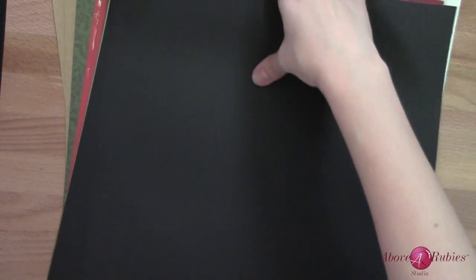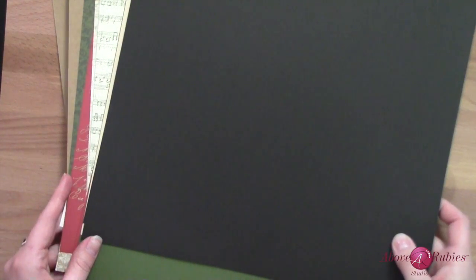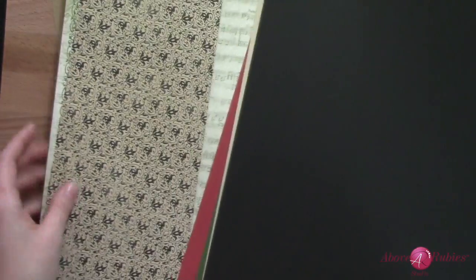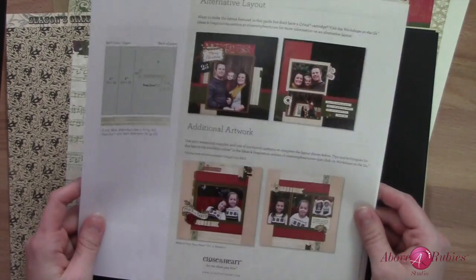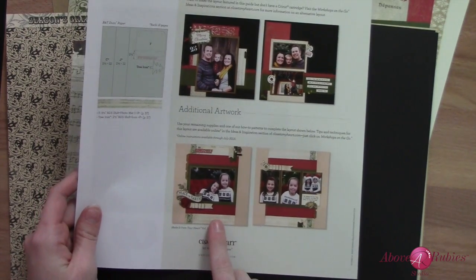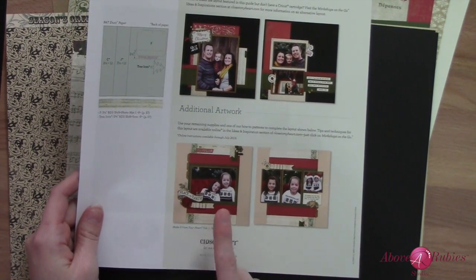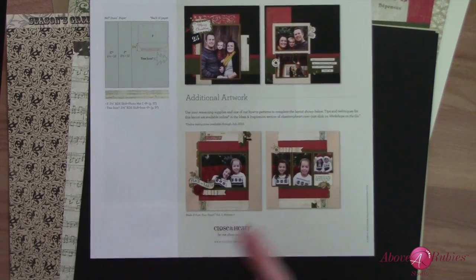So what I want to do today is create — and by the way, it does come with your solid cardstock as well, so you're not just getting the designer pattern papers, you're getting the solid cardstocks that coordinate along with it. They work beautifully for cards, layouts, and we're actually going to be doing a really neat wreath with this paper as well later in the 12 Days. So I'm going to take a look at what inspiration they have here. This is really beautiful — this is the layout, and then there's an alternative layout. Oh my goodness, that one's simply, beautifully stunning. We could recreate this very reasonably and very quickly. We're going to go very close to an idea here, but I'm going to make it my own a little bit.